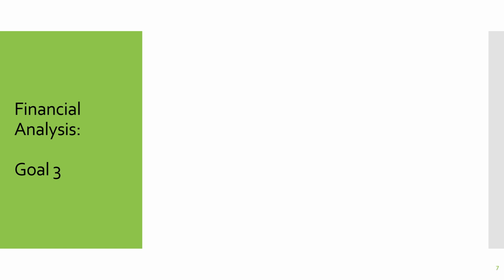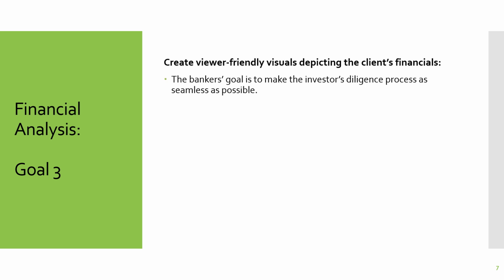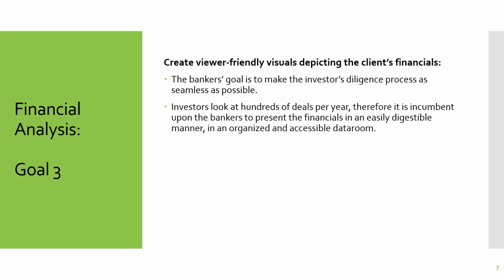Financial analysis. Goal number 3. Create viewer-friendly visuals depicting the client's financials. The banker's goal is to make the investor's diligence process as seamless as possible. Investors look at hundreds of deals per year. Therefore, it is incumbent upon the bankers to present the financial analysis in an easily digestible manner and in an organized and accessible data room.